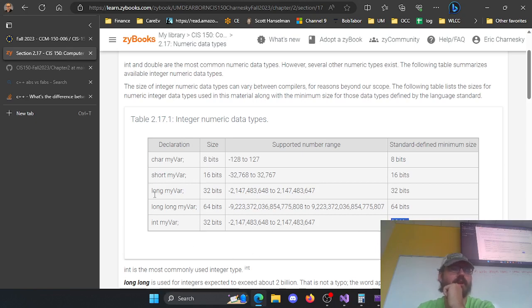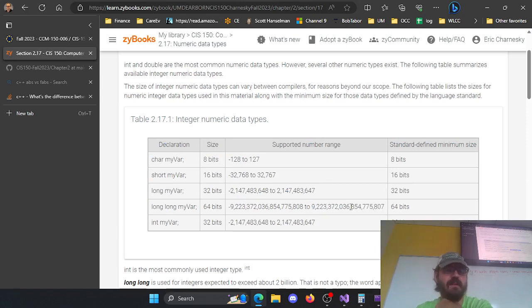We can get long if you want a long value, which is 32 bits. Why is that the same number? I'm super confused. Okay, but if you use a long, you can get 9 centillion.